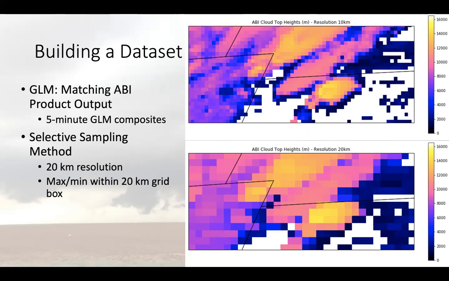in the cloud top heights, as that lower resolution can at times hinder that data and the accuracy of those measurements. So by going out to 20 kilometers and then selecting the maximum and minimum value within each grid box, as we can see here, we're capturing those maximum values and then sampling from those areas and applying that to the grid cell. So we're just lowering the resolution, but we're making sure that we're selectively sampling the data that we want from those finer resolutions.